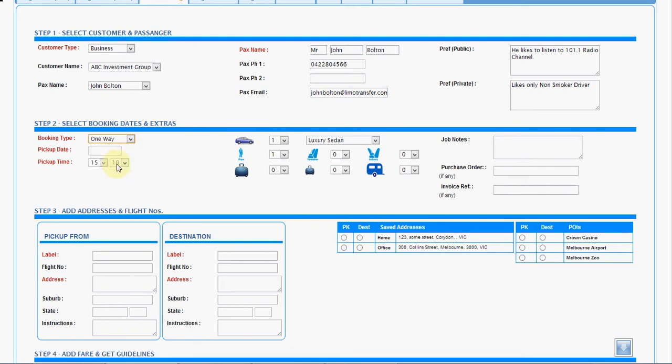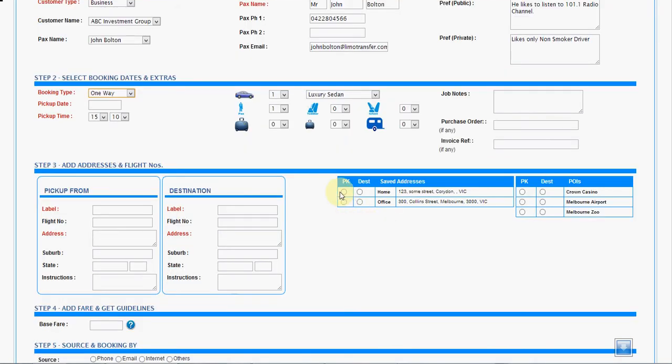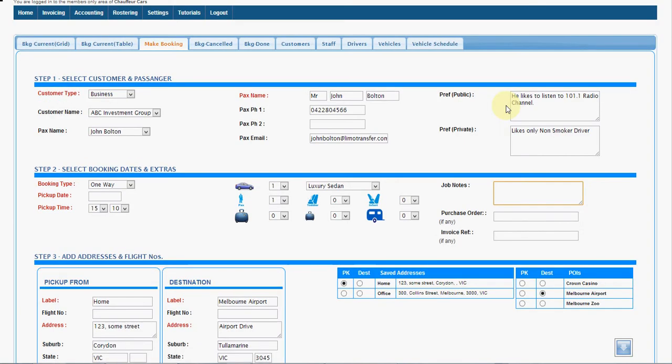Let's say we are going to make a one-way booking for Mr. John Bolton from his home, which is in Croydon, to say Melbourne Airport, and we would further like to put a purchase order number for this booking.